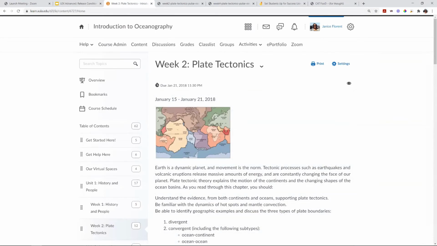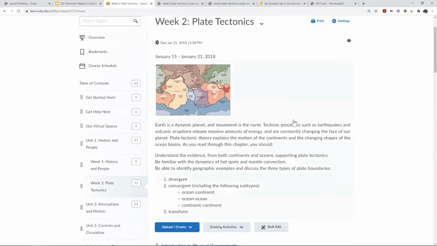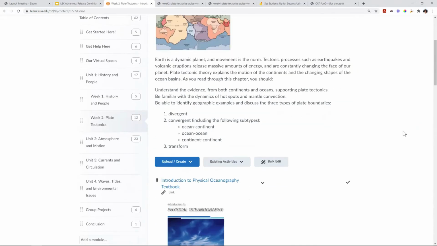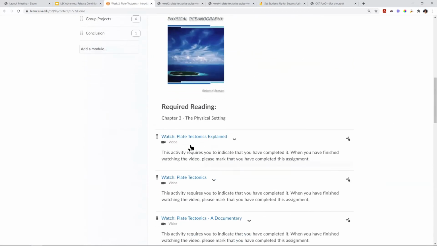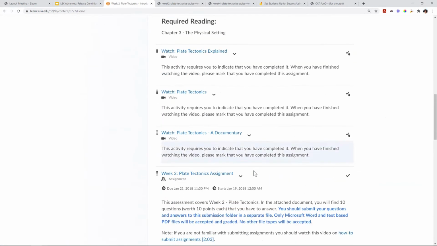That being said, we're going to take a look at my course real quickly. So here in my Sandbox course, I have a week 2 module. There's a description about what this particular week is supposed to cover. And then I have a number of topic items here. This one is their textbook, which is an OER. This will take the students to that OER, but this says you're going to read chapter 3 for this week. Then they have to watch some videos. So there are 3 videos to watch.